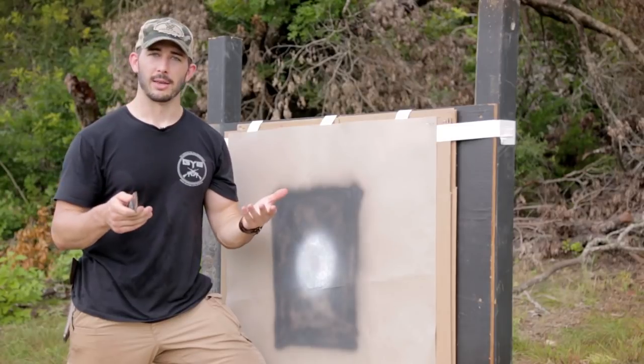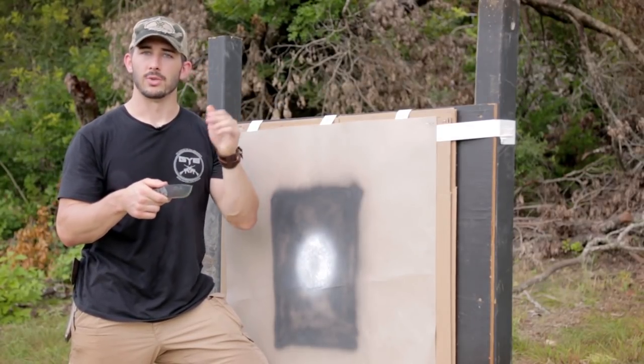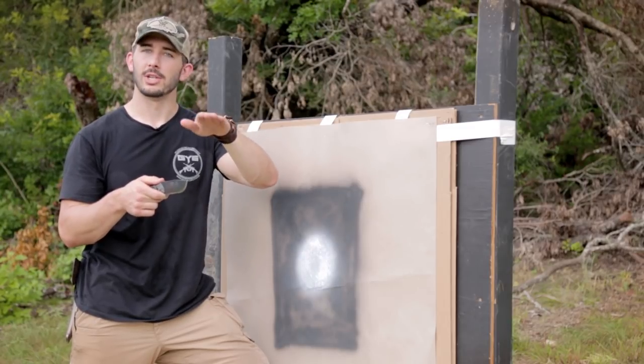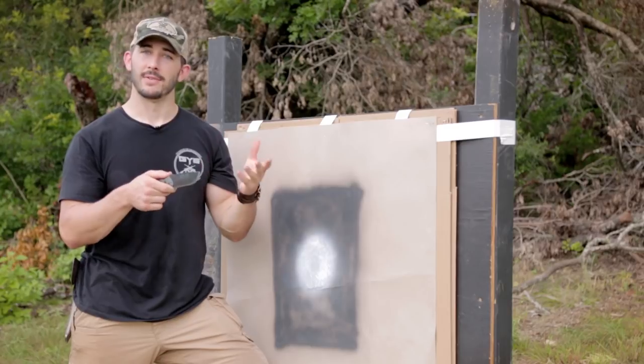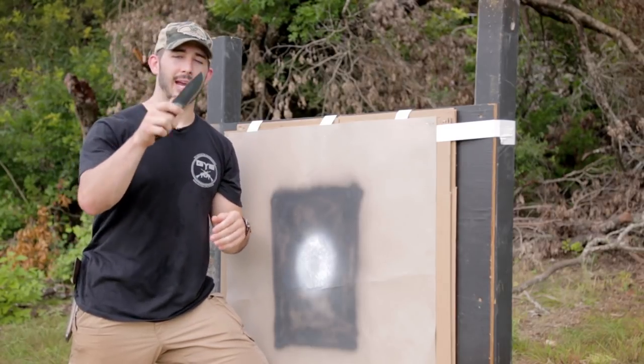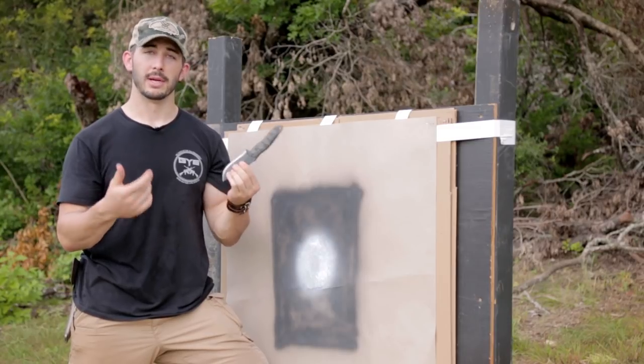Just like a heavier caliber round as it flies through the air when you're shooting, it doesn't get thrown off by the wind. Like a .22 projectile will get thrown off much easier from a little gust of wind than say a .223 or a .308 because the bullet's heavier. Same thing with a blade. As it flies through the air, the wind resistance will throw off your throw no matter how good you are if the blade's too light.